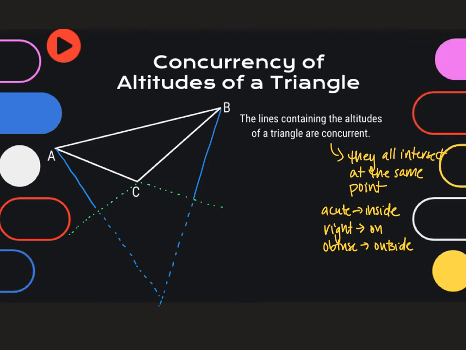And then when you are drawing your altitude from your obtuse vertex to its opposite side, it's going to stay inside the triangle. So you have to extend that with those ghost lines outside the triangle. And that's going to create your point of concurrency outside. And this is only for an obtuse triangle.